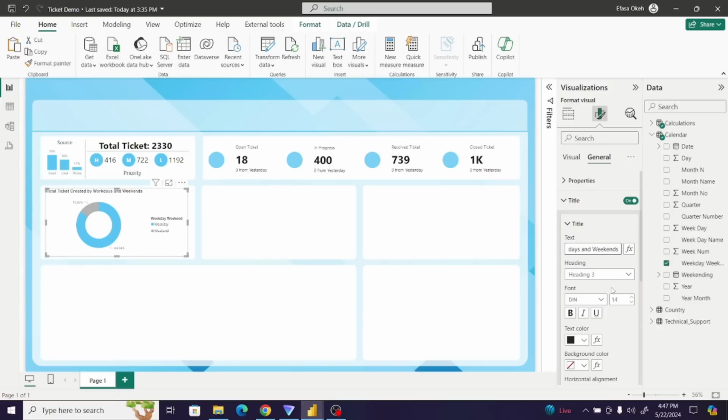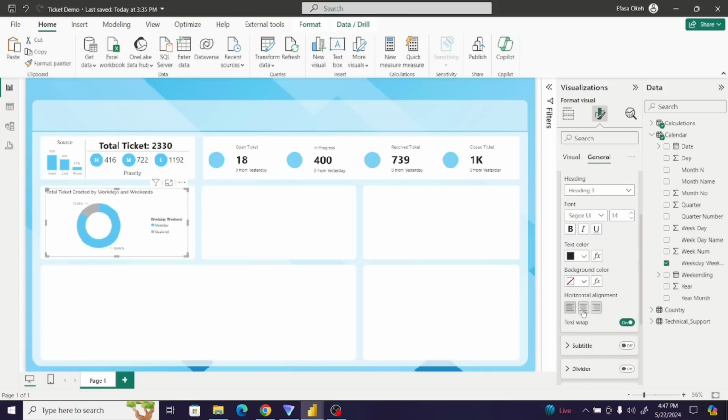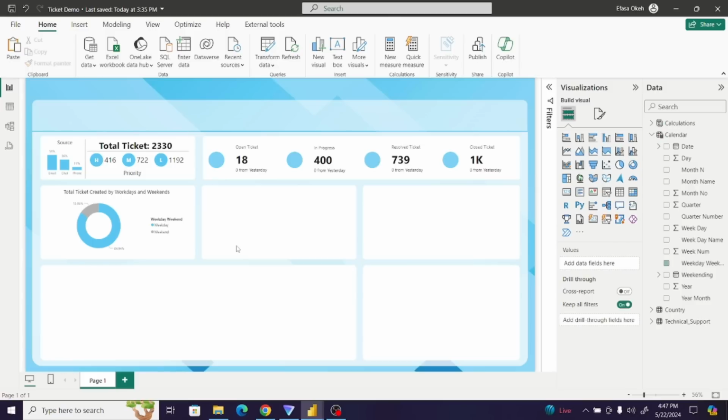Once I have that, I'll change the style once more. We need to be consistent. I'll leave the size to be 14. I'll scroll down and centralize this. So we have the first chart already created.